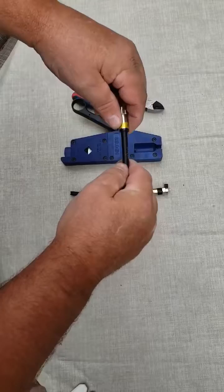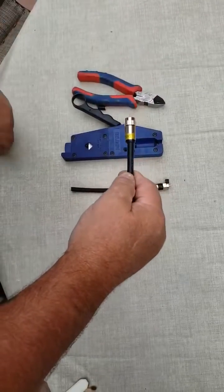But anyway, it's a simple, easy way to put RG fittings on, and it works great.